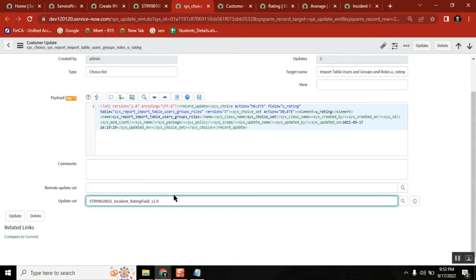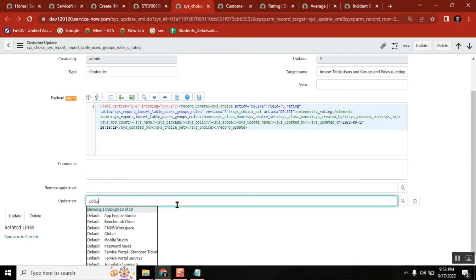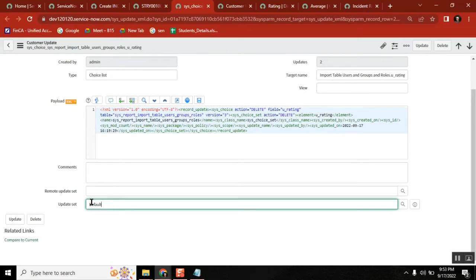Somehow you didn't observe it, and maybe you captured two updates accidentally. How do you move this update to the other update set? Or you captured something you don't want and you don't know where to move it. Normally I will move this one to the default update set. Before I save it, that means I don't want this one in my update set. As default is global, we will just move it under that.